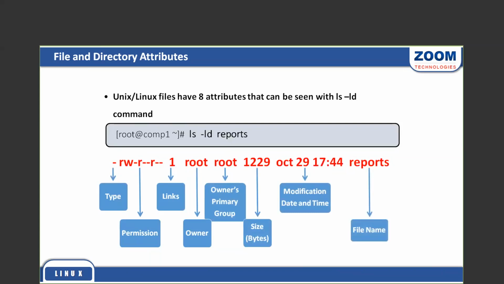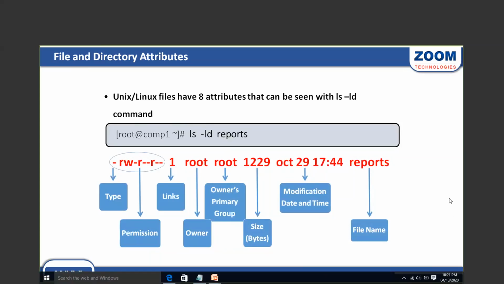Now please tell me, out of these many fields or properties, which one do you find the most important? Yeah, correct answer is permission.